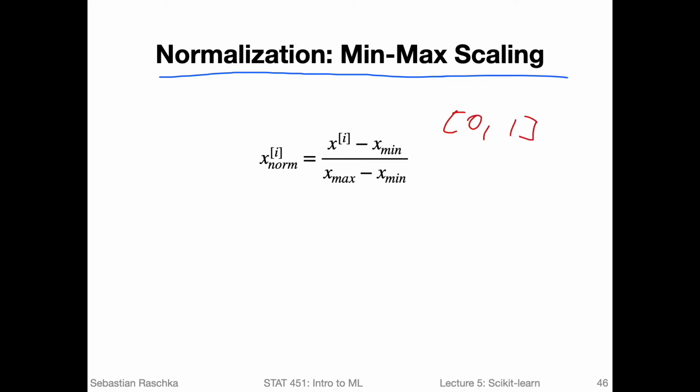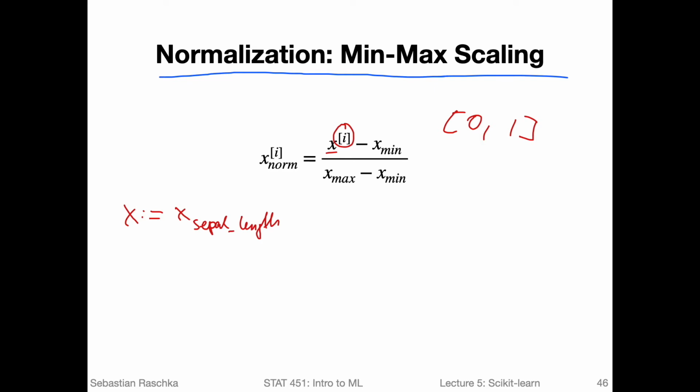So consider the case of the sepal length. So here x represents one feature. So x could be, for example, the sepal length feature in the iris dataset. And what we are doing is we are normalizing the sepal length such that it falls within the range 0 and 1. So we take the current observation of a training example.